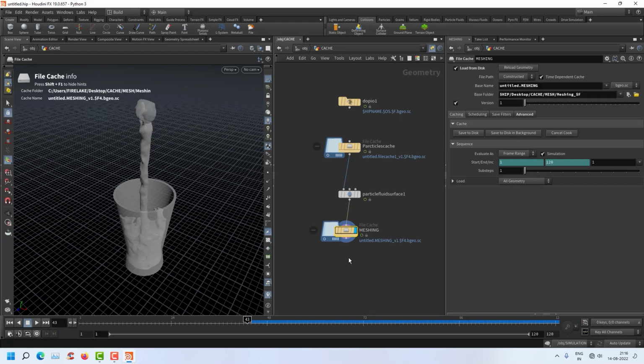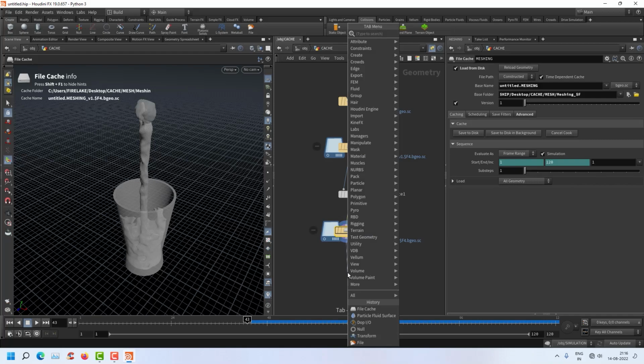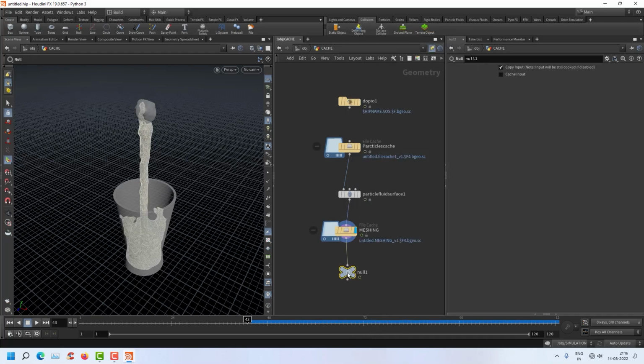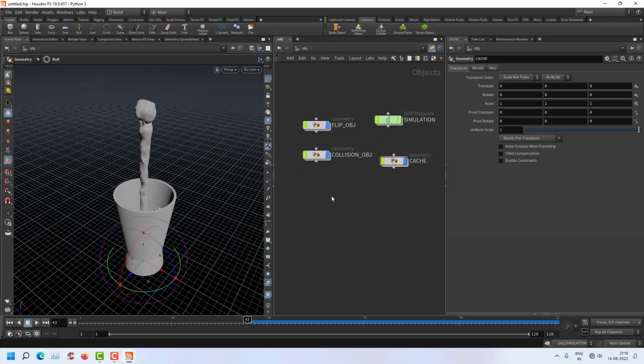Now add a null. We call it our flip fluid mesh. Now go to object level again and add another geo folder. We call it render.